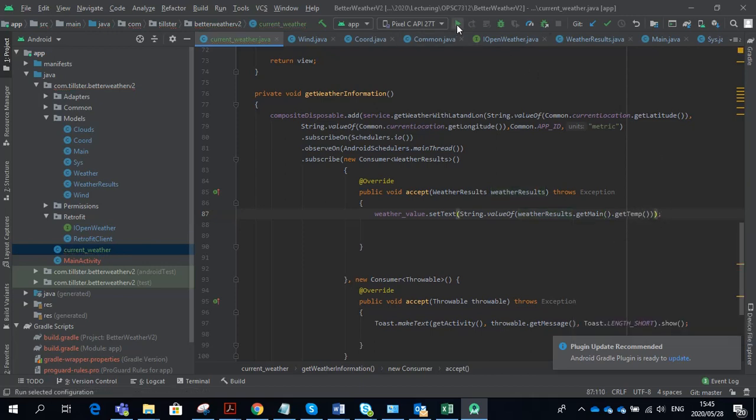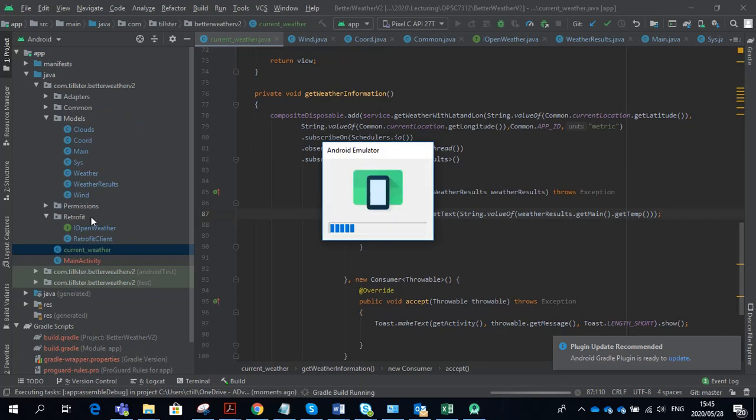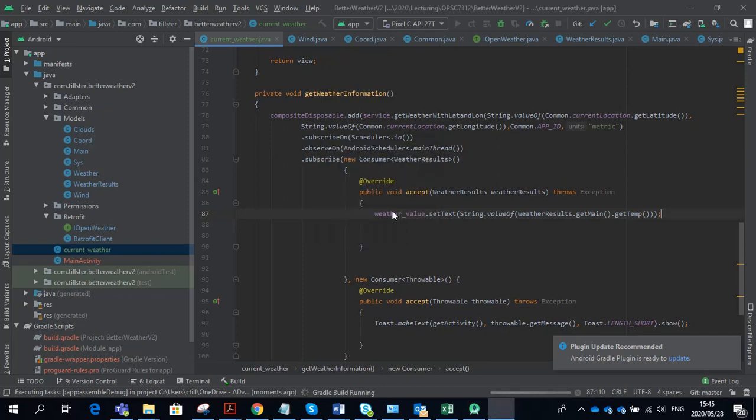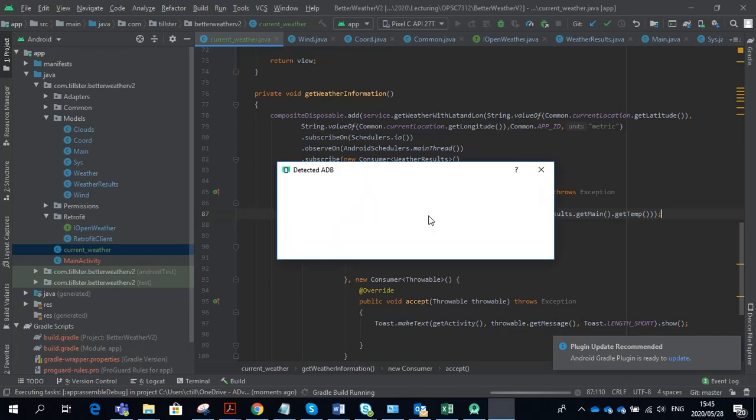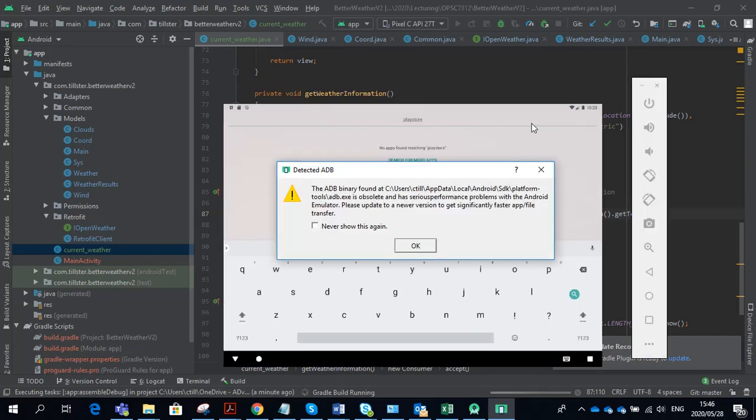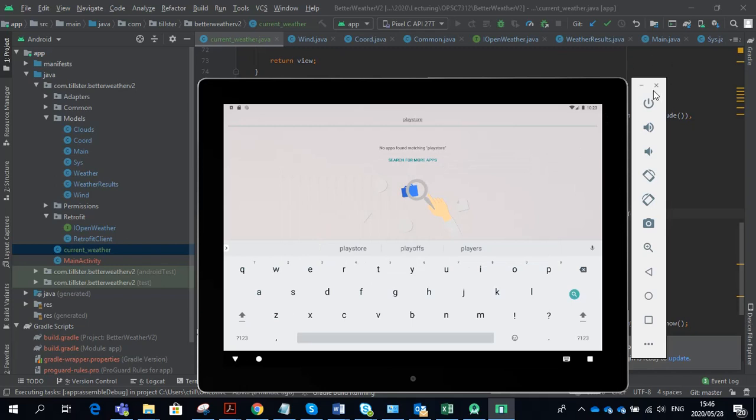So let's run this and see what happens, and if we get our temperature or not. But what you are seeing here is the power of JSON, where we are actually not converting the JSON into a Java object. As long as our models match the JSON that's being sent to us, JSON will automatically know how to convert this for us. Oh my word, I'm running this on the worst ADB. I'm so sorry. And it might just not work because this is that old horrible tablet. Look, computer's freaking out. Okay, sorry. Yeah, that was bad. This is never going to run.